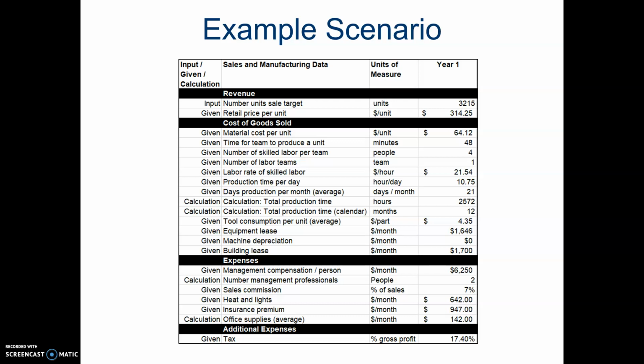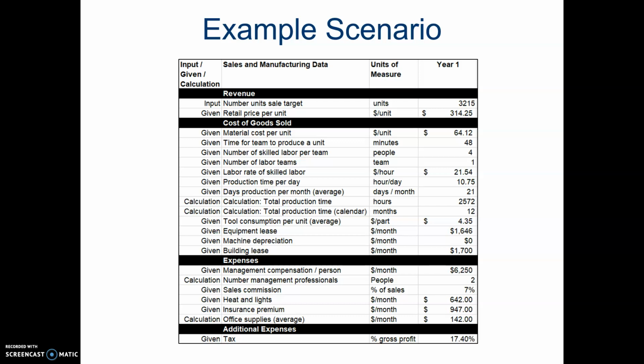So here is a spreadsheet. You're going to look at this a little bit more in depth with your assignment. It just shows the sales and manufacturing data. So it shows revenue, that's how much you're going to make. The cost of goods sold, how much it costs for each product that you make, and the expenses.